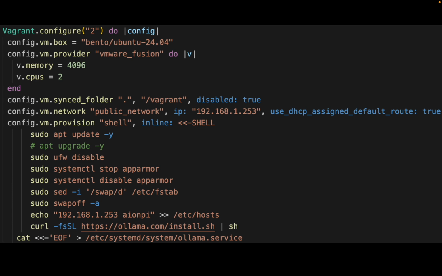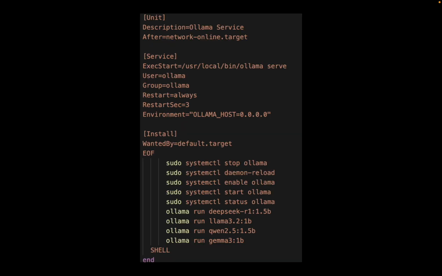So we're making a 4 gig VM on my MacBook Air, with two virtual CPUs. So we're using a quarter of the capacity of my MacBook Air just to run this experiment, and we've been through this file before, but basically the last 2 lines are the important ones. That's the command to install Ollama, and we're making a file called the Ollama service, which is pretty much identical. So here's the Ollama service file.